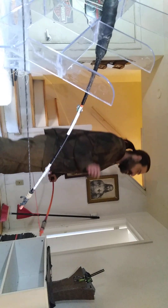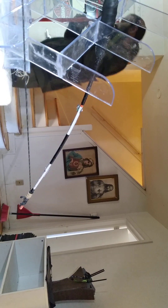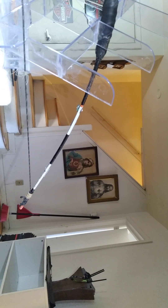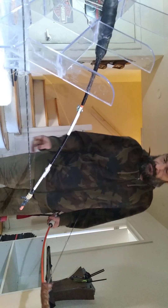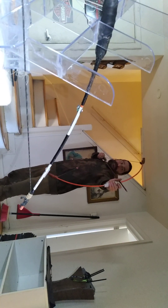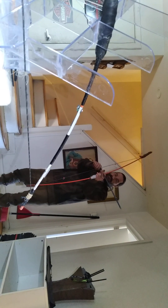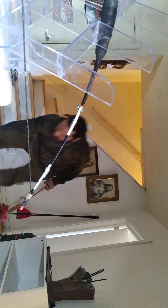I'm just going to pop this off. I have a lot of arrows here that you'll see in different sizes that I've made. The reason I'm constantly trying to make different sizes, lengths, and weights of arrows is because I've made six bows and every one of those is significantly different. Very rare is the bow that I could take that would fire any of these arrows comfortably. This one is kind of like the longbow — I can draw it pretty far back. It won't quite get all the distance out of the near-40-inch arrow, but if I swap in the 32-inch, you can see this is a really nice draw.